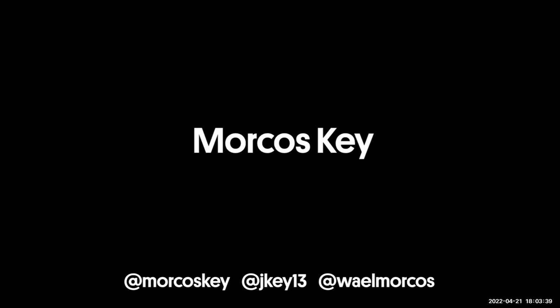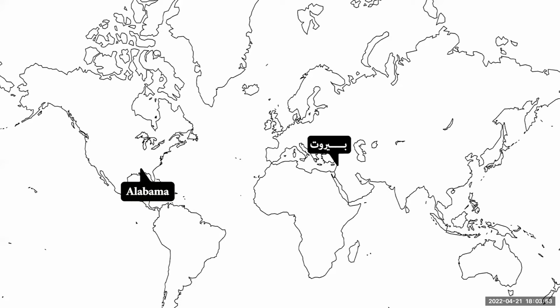My name is Wael Morcos. I am the Morcos in MorcosKey, which is a graphic design studio based in Brooklyn. The other half of MorcosKey is John, my partner. I am originally from Beirut, Lebanon. That's where I grew up. That's where I did my undergrad in graphic design. And then I worked for Brand Central, a branding department within Saatchi in Beirut, focused a lot on identities. And after that, I went to RISD in Providence.